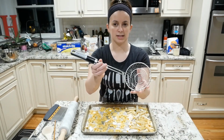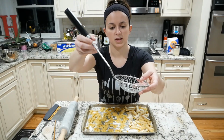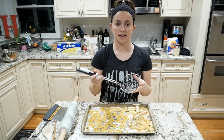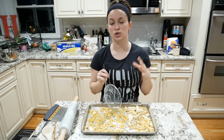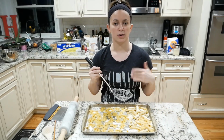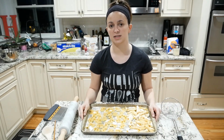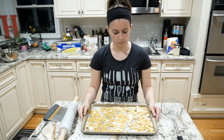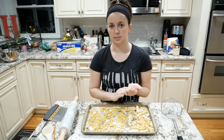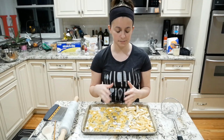And then I like to use a spider or some sort of slotted scoop or spoon or strainer to scoop the pasta out of the boiling water and then add it directly into the sauce that you're using in a separate pan that is already heating up. You want to finish the pasta in the sauce so that the pasta actually absorbs the flavor of the sauce versus just cooking the pasta completely through and then tossing it in the sauce after, because then you're just coating the pasta, but the pasta itself is not actually absorbing any of the flavor.